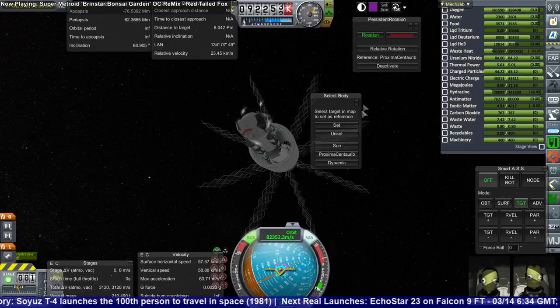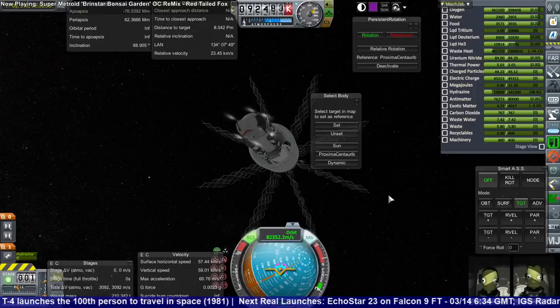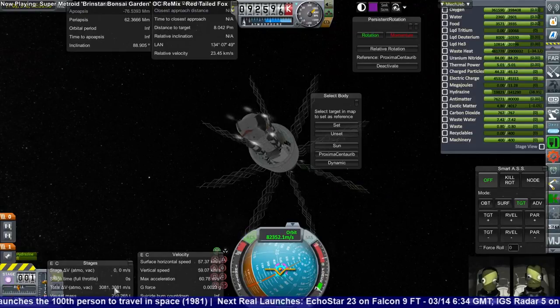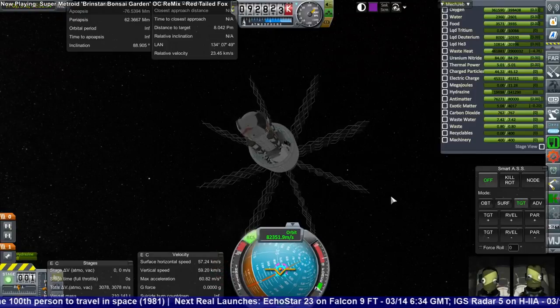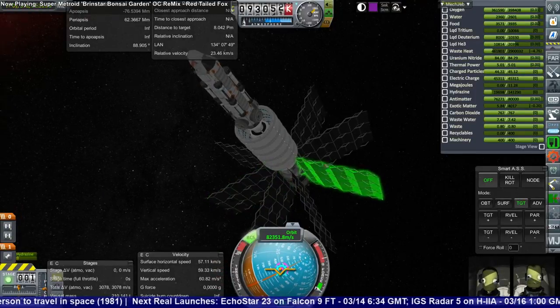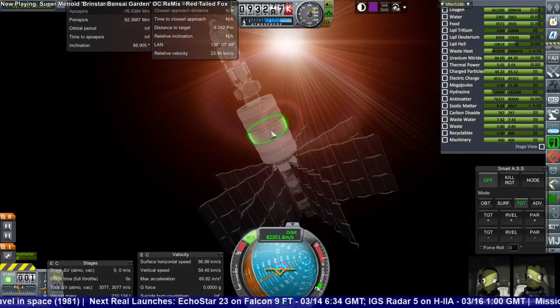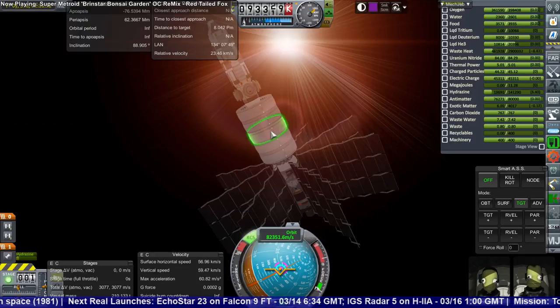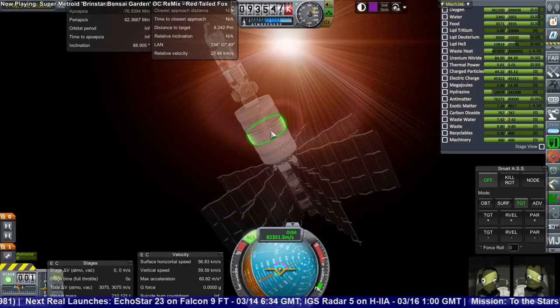We should have persistent rotation. No, SAS is even worse. It really burns through our delta V. They're both really bad. So you really can't use SmartASS or SAS with these resisto jets, or maybe even RCS this far out. I don't know.